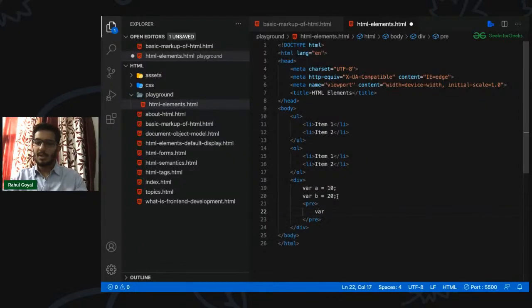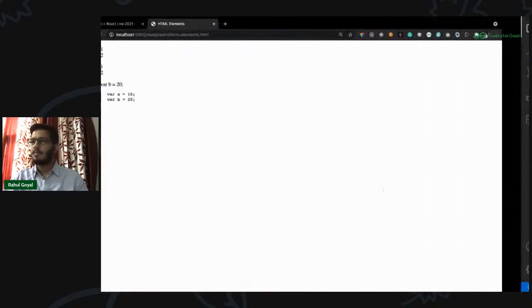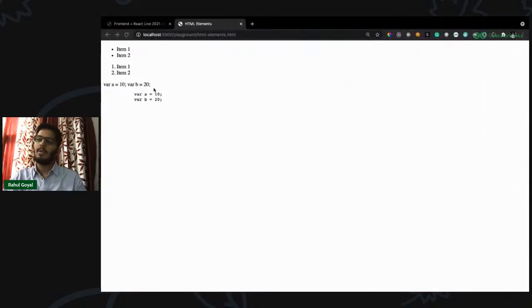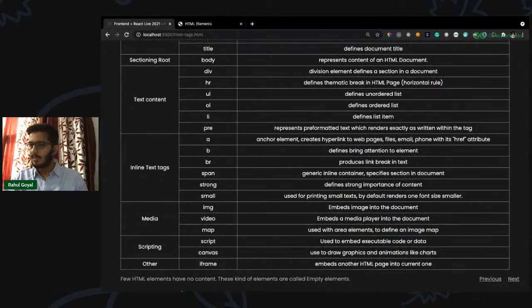So let's say we have this is equal to, now if we see, right. By making use of this pre tag, our code is rendered as we want it, with some padding also. Regarding the padding and the styling, we are going to talk about that in the upcoming sessions. All right. Now we can take, I guess, the iframe tag also.